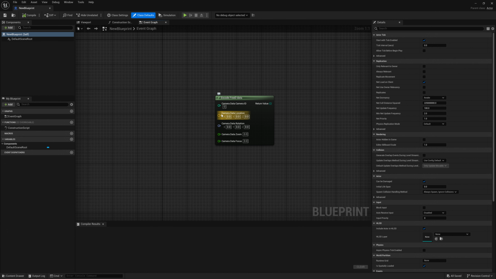It's really simple. We've got a camera ID, 0 to 255 cameras at any given time on the same network. The location, this one's in Unreal units, rotation, the zoom, and the focus, which is about everything you should need.